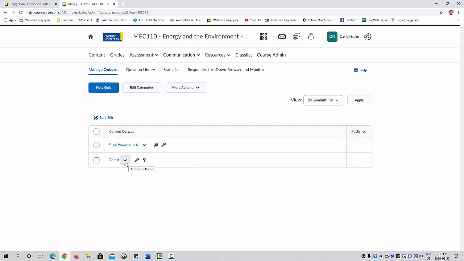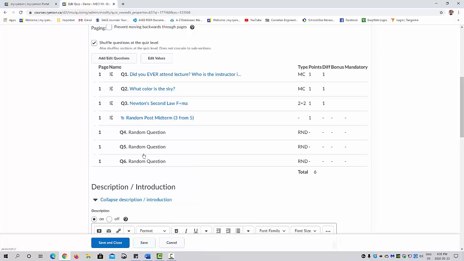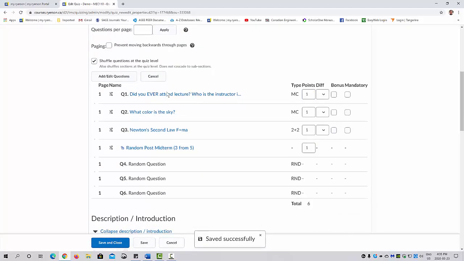Okay, a couple other little things. Let's go in here and just edit this quiz again. One other functionality thing you can do here is, here are all the questions. If you wanted to have 1 point, a particularly hard question worth 2 points, for example, you can edit the values and you can make "did you ever attend lecture" worth 2 points instead of 1 point. You can have a difficulty level for each question if you want to. This just tells you the type, multiple choice, that's arithmetic. These are randomly picked. You can have a question that's a bonus. You can force them to answer all the questions if you want to. So that's how you adjust the points.